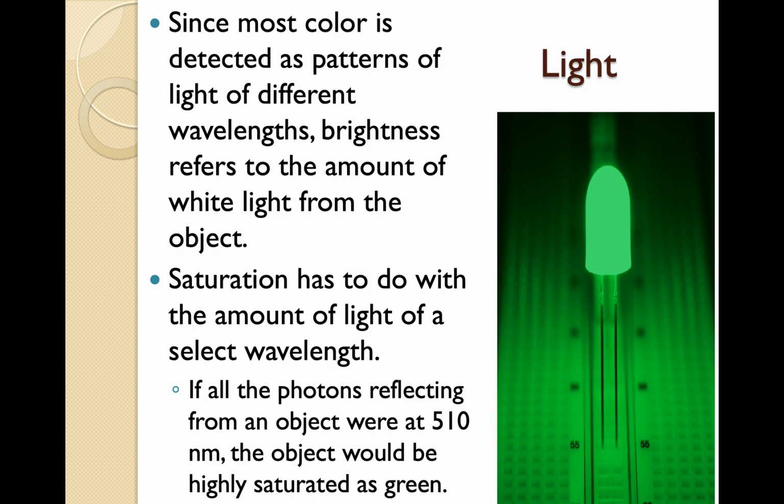Since most color is detected as patterns of light of different wavelengths, brightness refers to the amount of white light from the object. Saturation has to do with the amount of light of a select wavelength. Of all the photons reflecting from an object, if they were all 510 nanometers, the object would be highly saturated as green, and this is 510 nanometers actually, and as you can see, it's a very intense color of green.